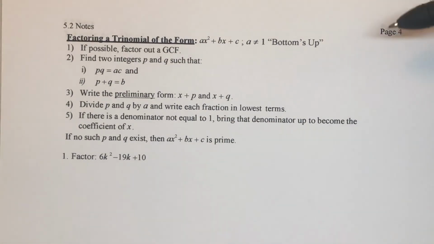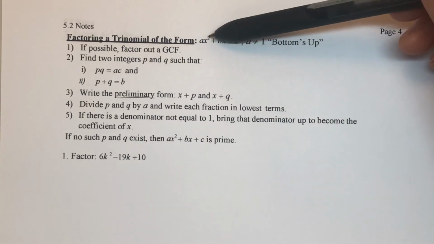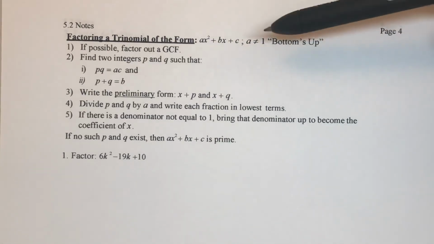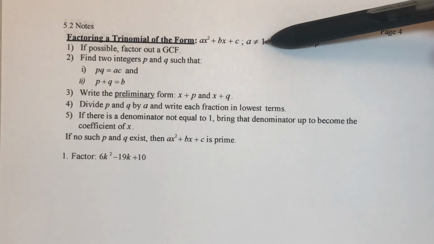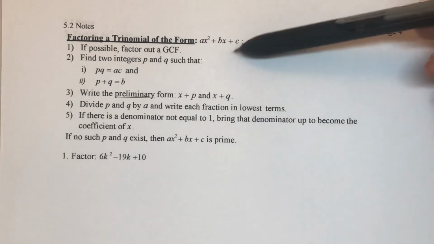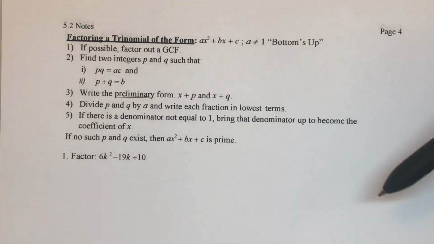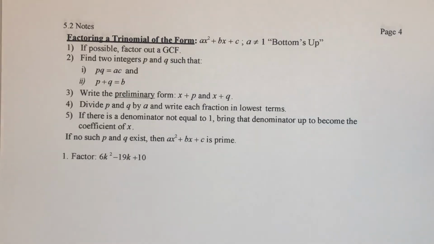In the second half of section 5.2, we're going to take a look at the same type of trinomials of the pattern ax² + bx + c. The big difference being, notice there's an a now. It's saying a not equal to 1. This requires us to do an entirely different approach than what I was calling the easy case number game in our last video. The approach we're going to use still involves the number game, but the way we utilize those numbers is different. So this method has the name of bottoms up.